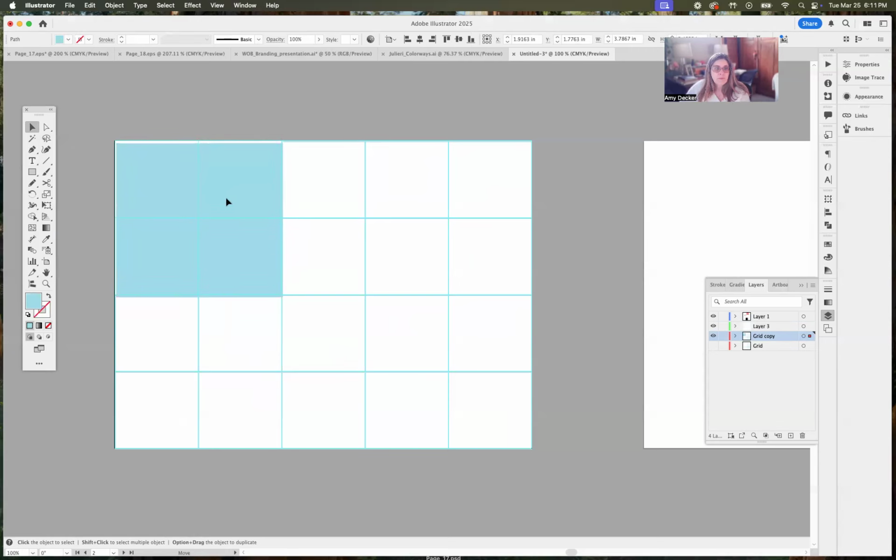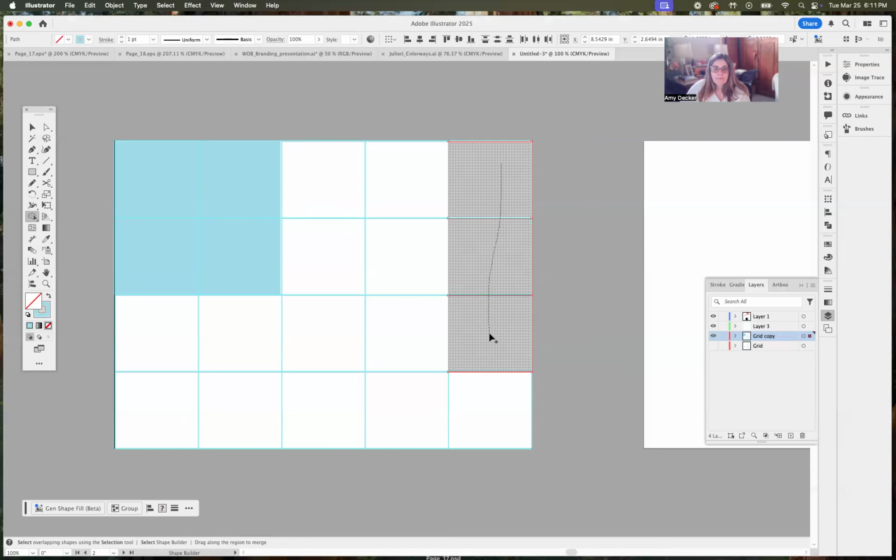That's one square now. I can still see my grid because I have it as a guide. So I might do a square there, and then I might want to do these three. I'm going to use my shape builder and select them and turn those three into a rectangle.